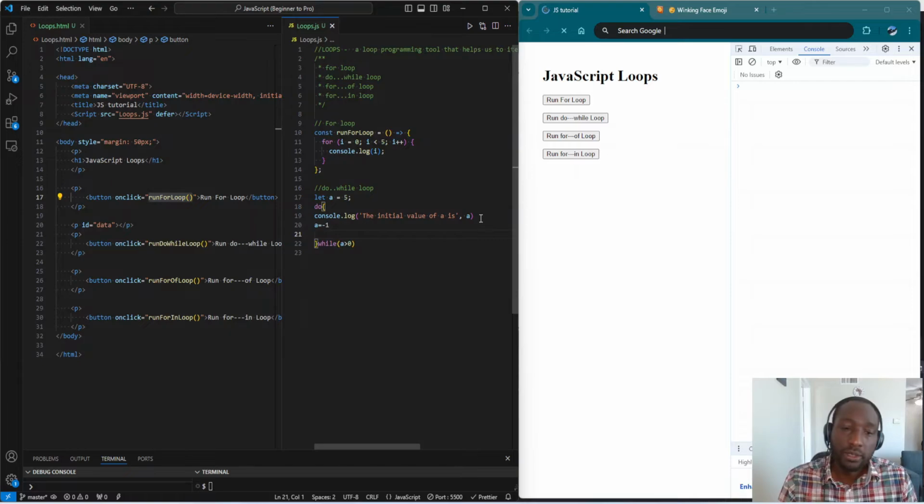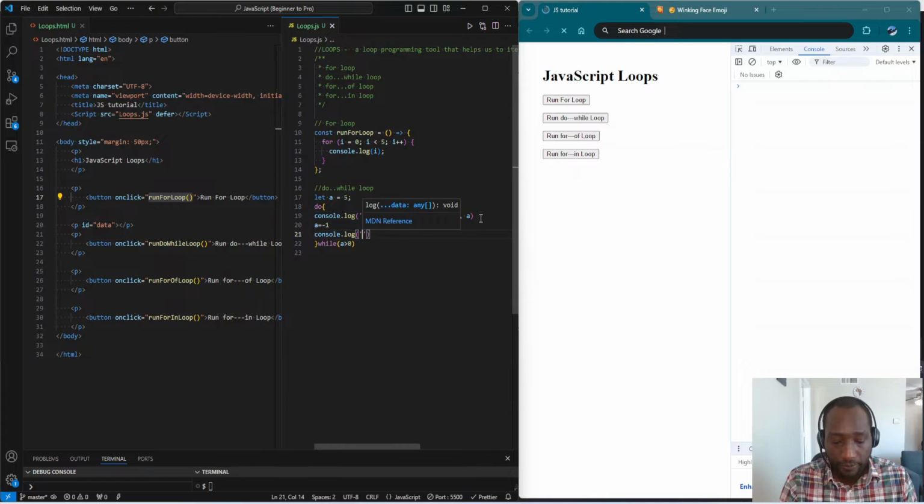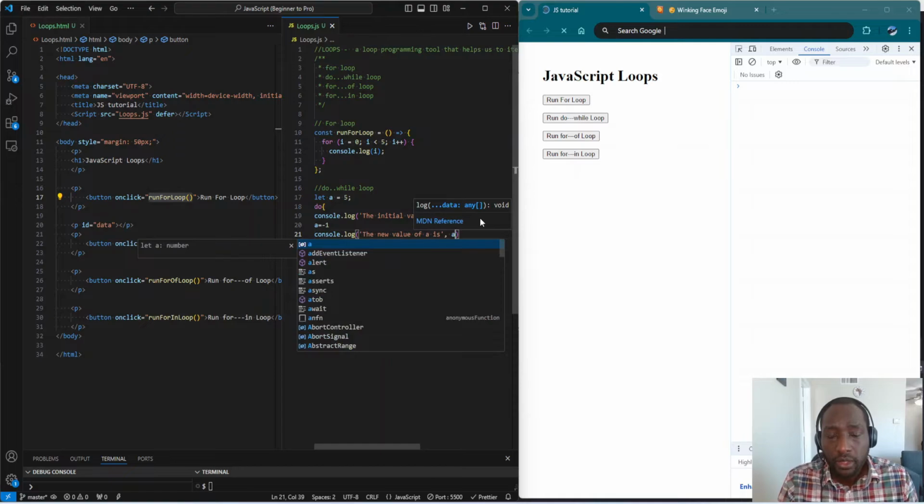So that means every time the loop runs, we're going to subtract 1 from A. Then maybe I can console.log the new value of A after subtracting 1. The new value of A is, I'll put it right here.